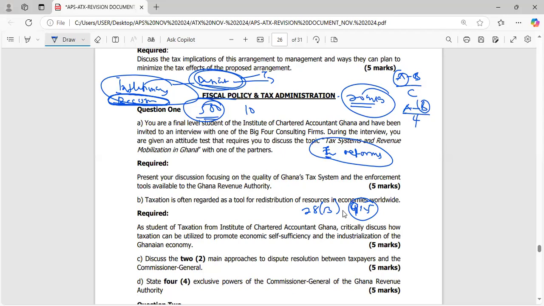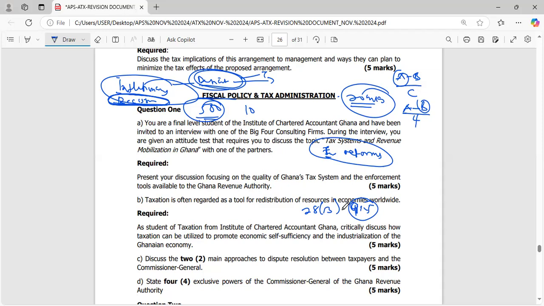Now, for the self-assessment taxpayers, they are allowed to assess themselves and file their tax returns. So for them, they are allowed to revise their estimates based on the operational activities of the organization. You are the one operating. You know your operations, what is happening within the year. So file your returns and pay the tax on a quarterly basis.